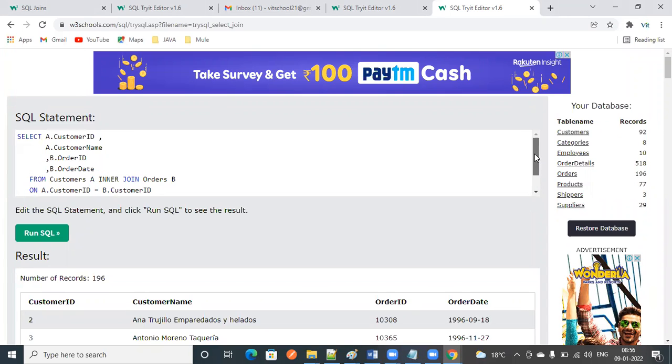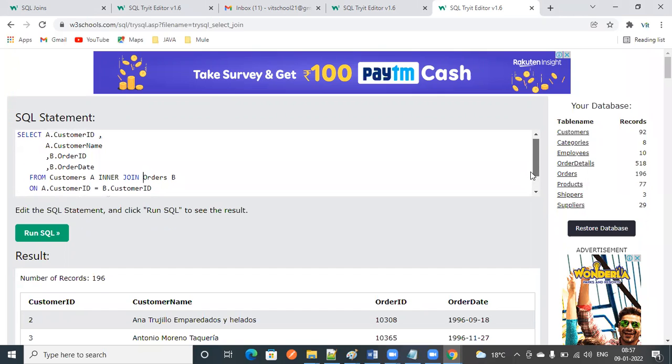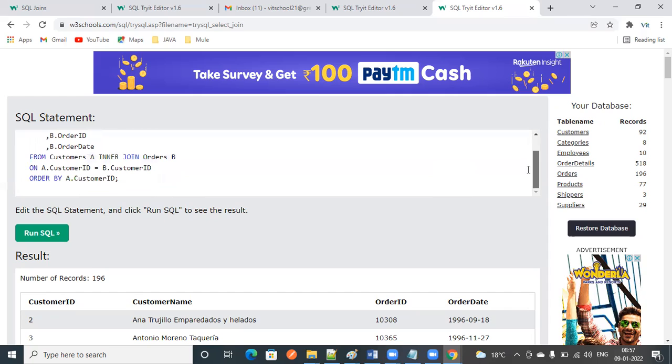See, joins are very, very important. Whenever you go for an interview, and in real time also, mainly we are going to use inner join and left outer join. Inner join is 99%, left outer join in some cases. You can combine not only two, you can combine 3 or more tables also. If you want to combine the rows from 2 or more tables, we use the joins concept.